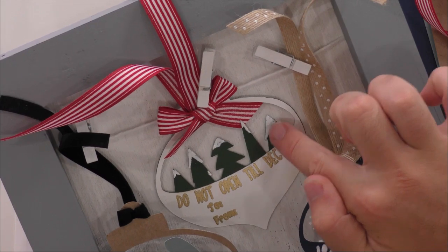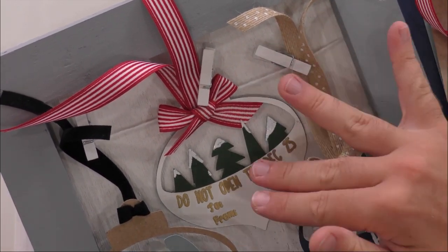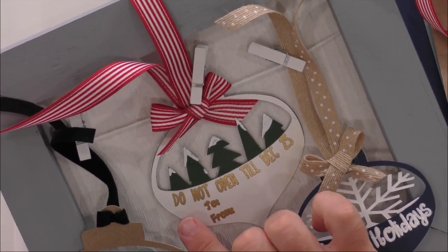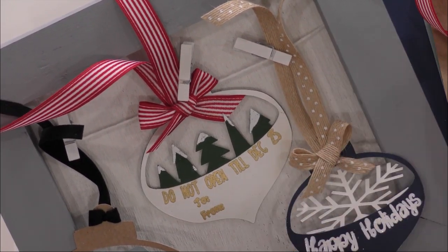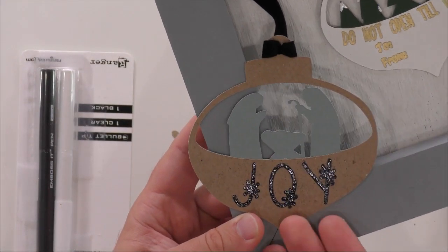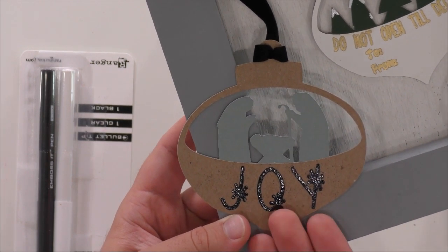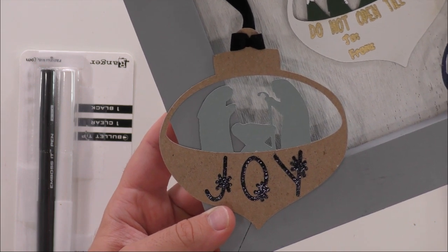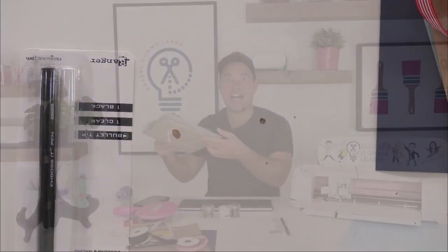For this example, you could just use the pen to draw wherever you wanted that snow, and it would go on really well. And then what I wanted to also point out is that if you do smaller fonts like this, you're going to see it's just not as easy to read as if you just focus in on the bigger ones. So this is our most successful one, and this one is a really easy one that you could streamline and do a lot of. Once you design it, you're able to crank out 20 of these in one evening or something like that.